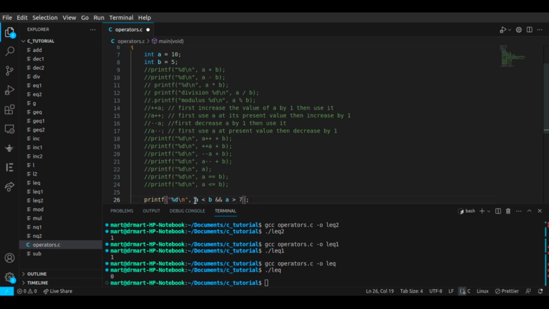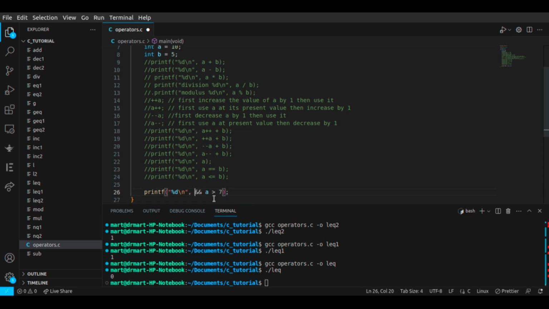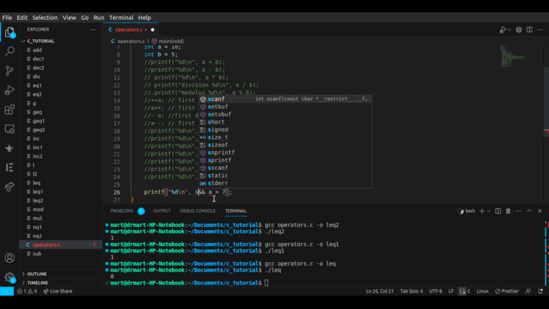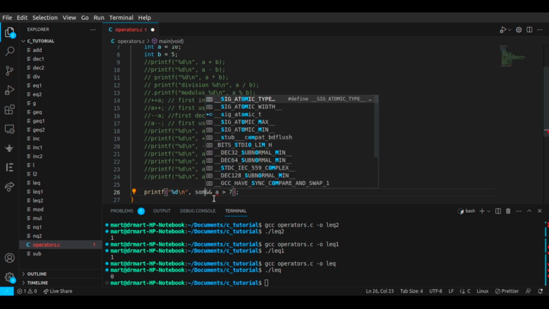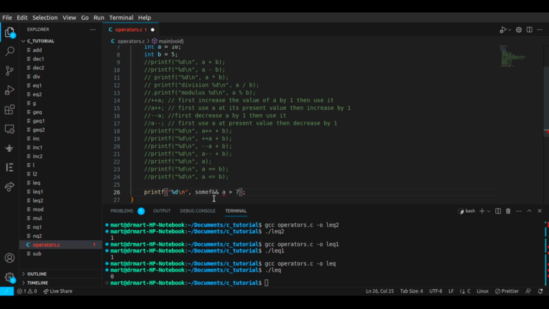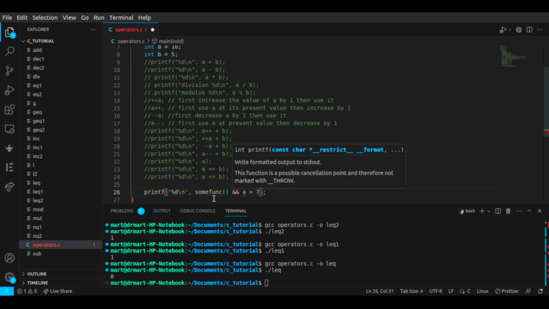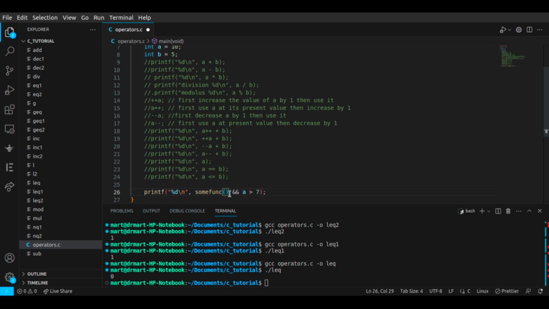If I have a function, we'll discuss functions later, that returns a value, and that value is non-zero, of course it means this will evaluate to true. If I put that function here, let's say I just use some function. So I call some function here. Some function can be any function, right? And the result of this some function is it returns an integer, let's say it's going to return 5.